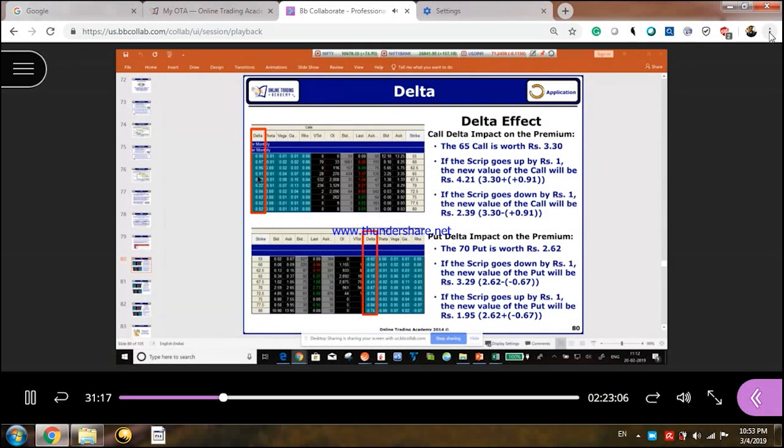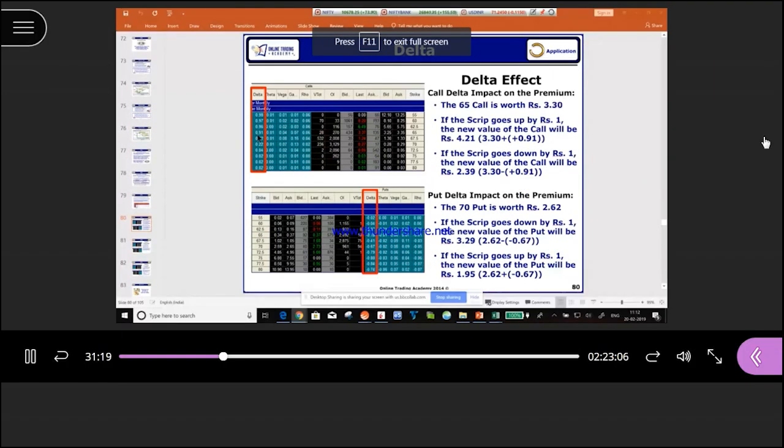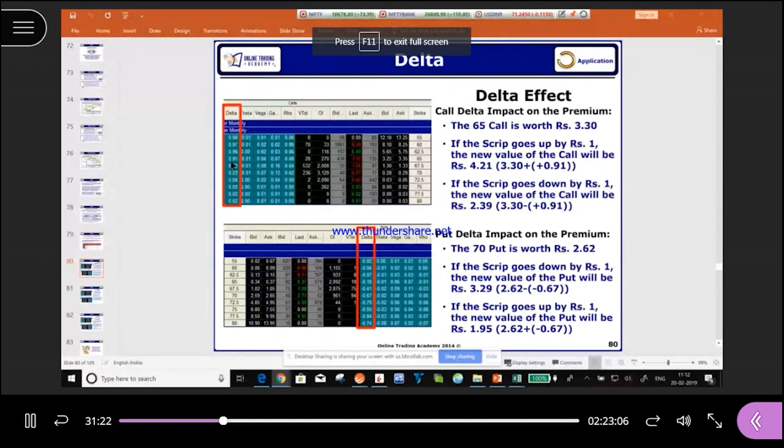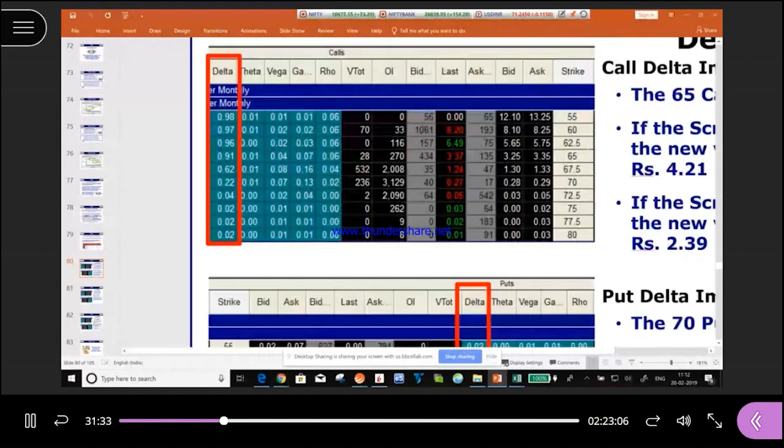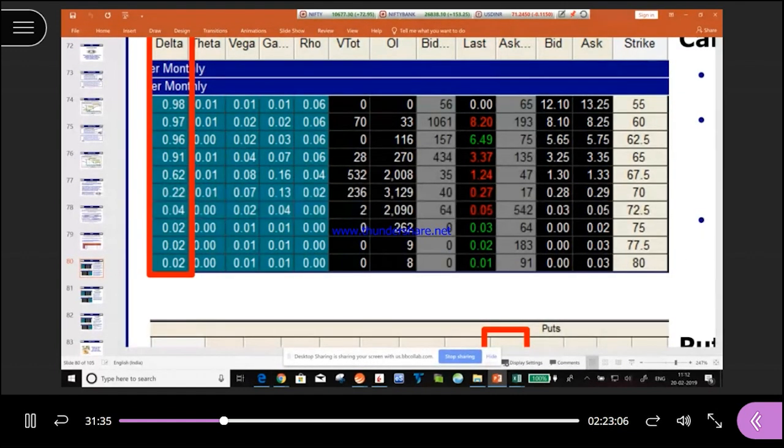The current market conditions will give you the current values. Yes, so the graph or the table, whatever it is. The 0.91 value is here. Now let me just zoom it here. Okay. Now do you see 65 call option here?